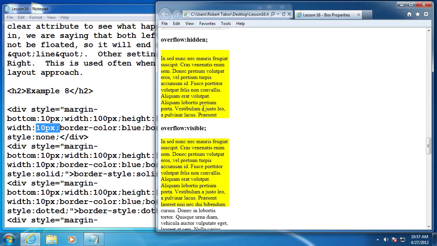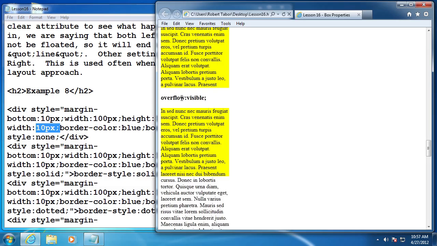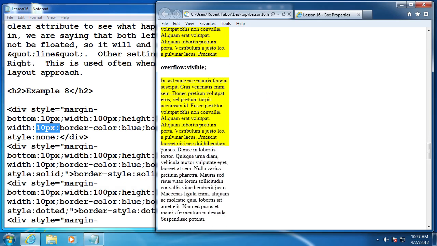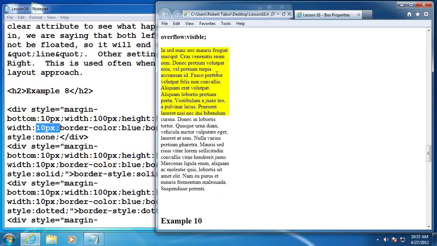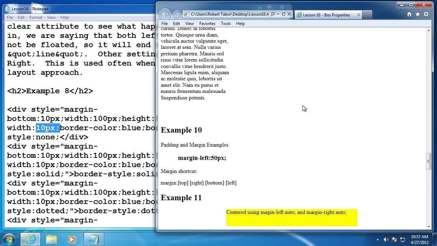Overflow hidden means that anything that doesn't fit into the boundaries of your div tag or your block style element will just get cut off. The opposite of that is overflow visible, where it'll go ahead and just spit it all out, and it doesn't use any scroll bars. It just puts it beyond the borders of your block style element, which is not preferable, I wouldn't think, in most cases. But it might have special application if you're having trouble formatting it any other way.